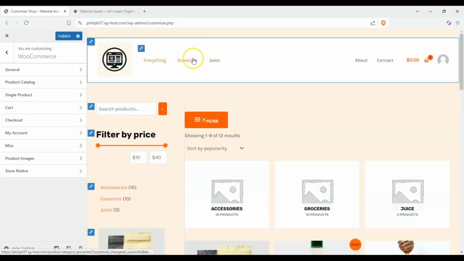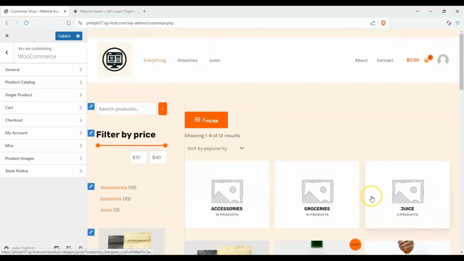Groceries and juice, these are a category and a subcategory. There are 2 categories, excuse me. And watch how easy it is to use Astra to make an e-commerce site. Usually on WordPress, there are some templates you can download, you can use for e-commerce, or you can brute force it by using CSS code.